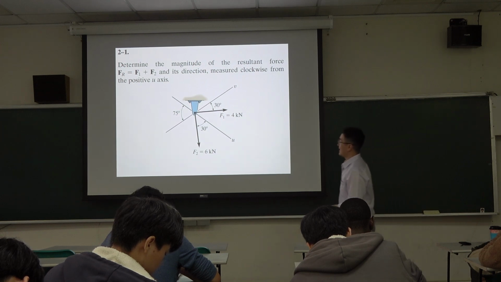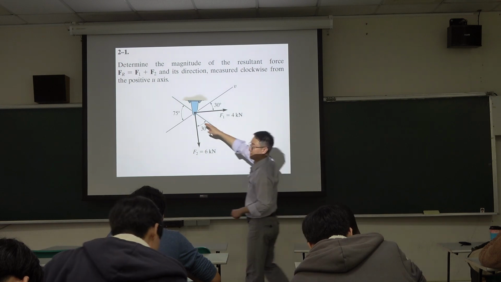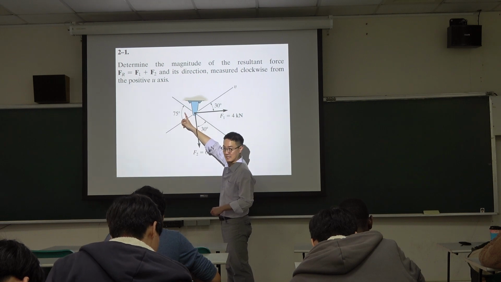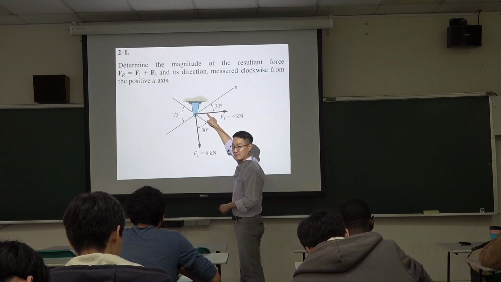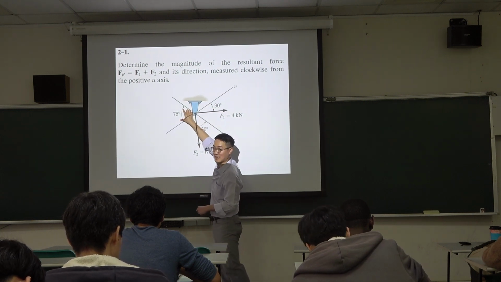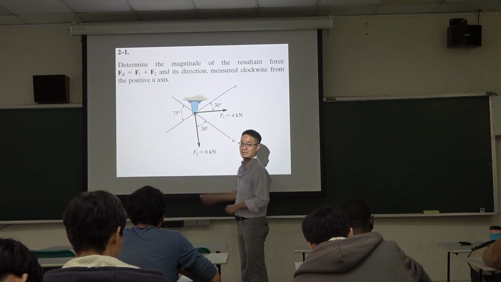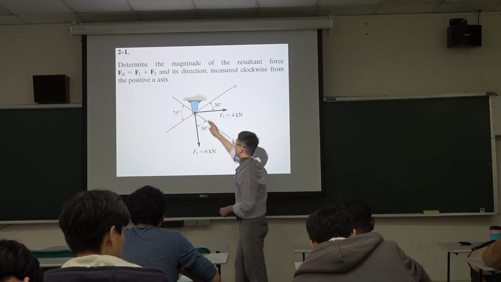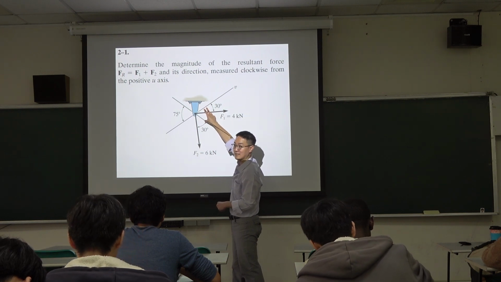Okay, and in this case, you should observe the angle here is 75. So that means the angle here is 75. This part is the same as this part. So that means U and V are not perpendicular, because we have a 75 angle here. Clear? They are not perpendicular.